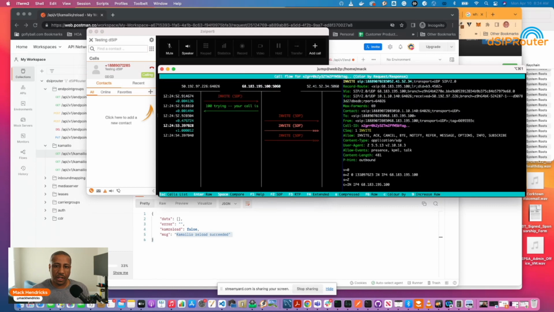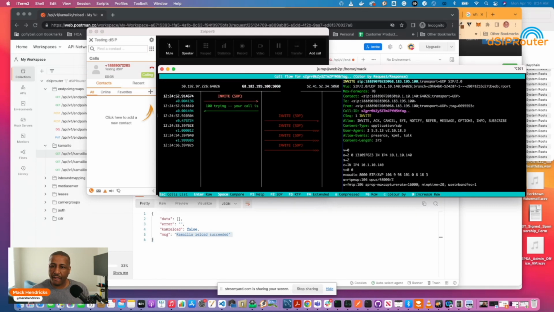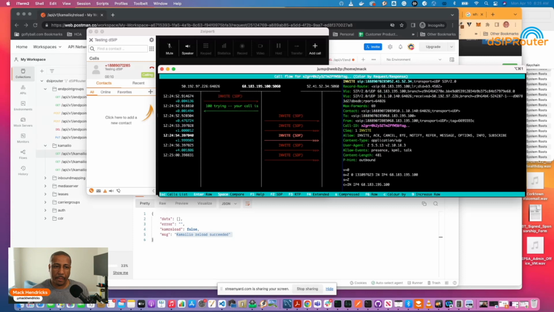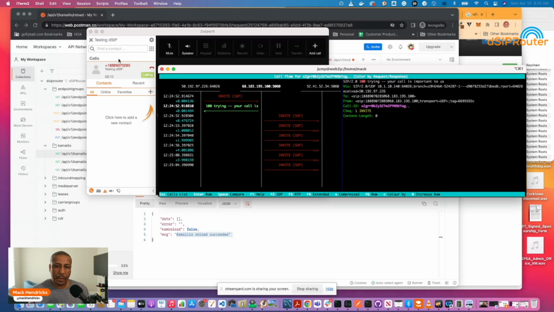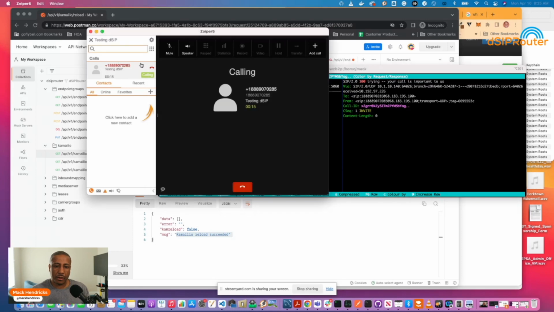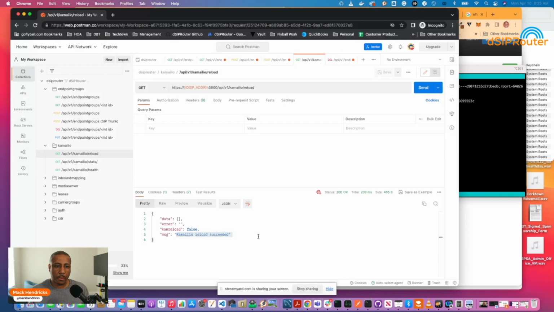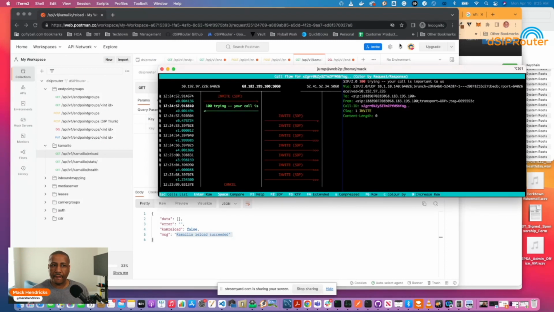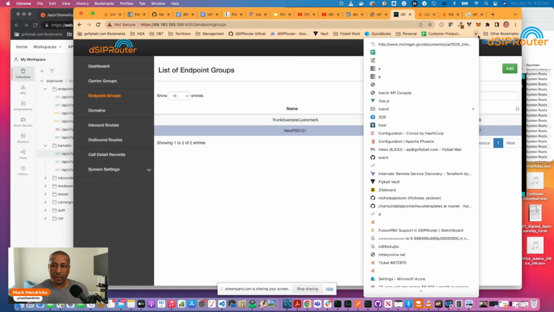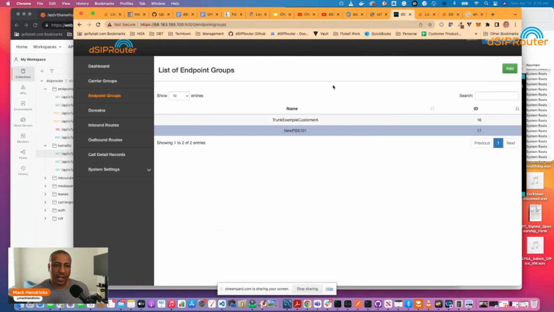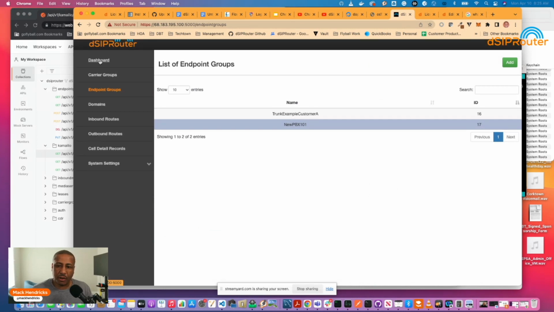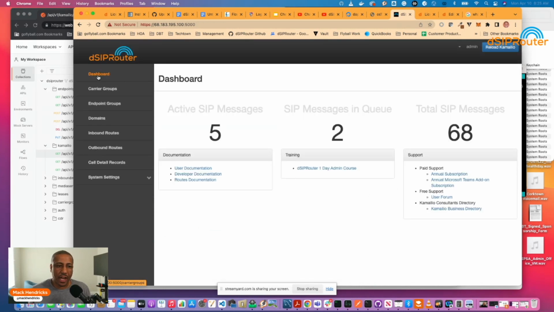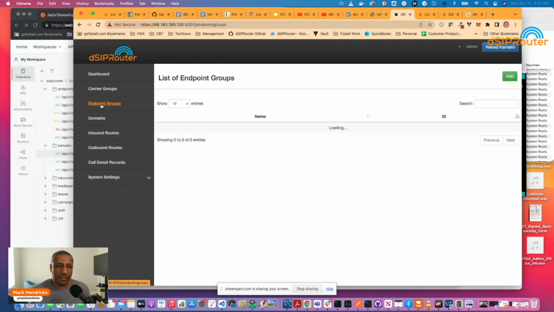So what's happening here is that, oh, I killed the wrong one. I see what happened here. I'm like, why is that still working? All right, so what happened here is that I actually removed the wrong endpoint group. I should have removed 17.